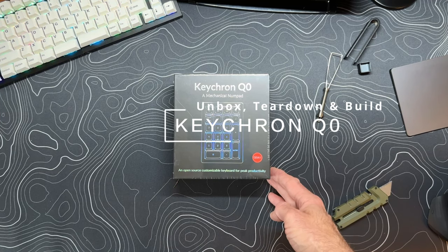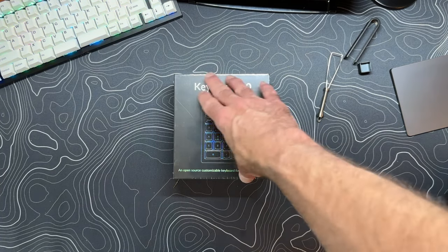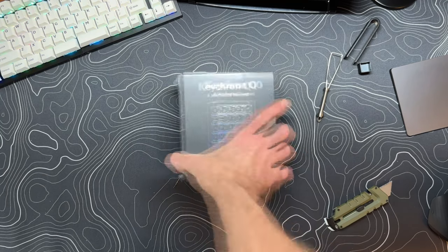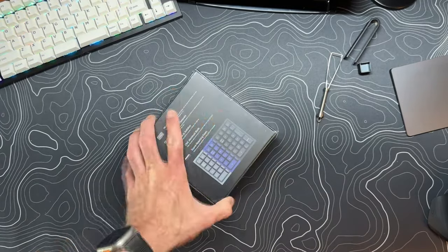Here it is, the Keychron Q0. This is the last thing I'm gonna buy for a long time, at least for a couple weeks. I mean, my birthday is coming up, so.